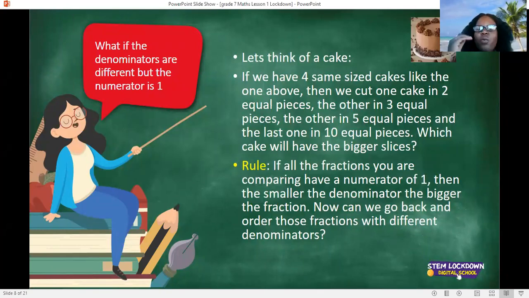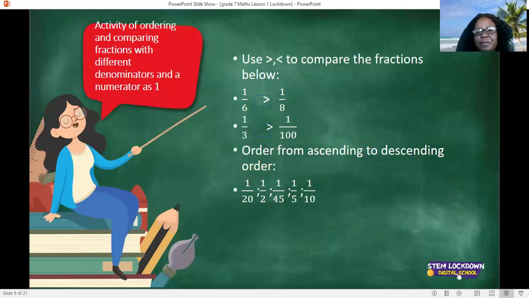1 over 2, which is the first fraction that we have after 1 over 1, becomes the biggest fraction. And then 1 over 3 is the one that follows. 1 over 4, 1 over 5, 1 over 6, 1 over 7. So if we are comparing 1 over 6 and 1 over 8, can you see that? Someone can say 1 over 8 is the bigger fraction because they are looking at the denominator, which is not the case.